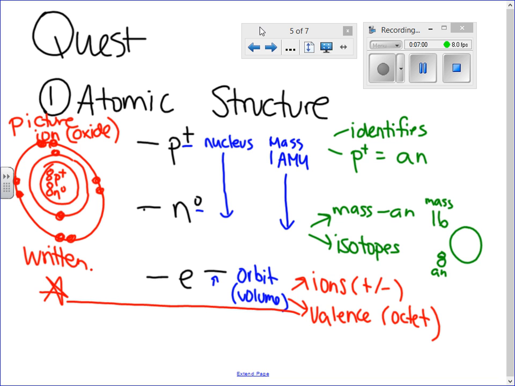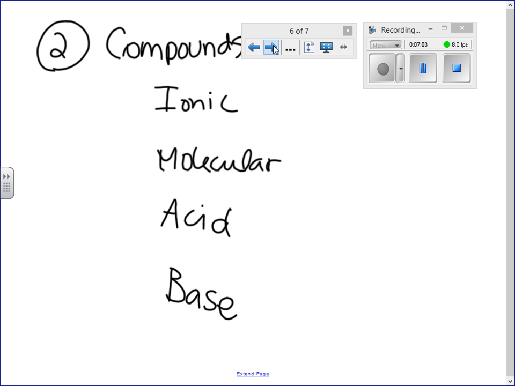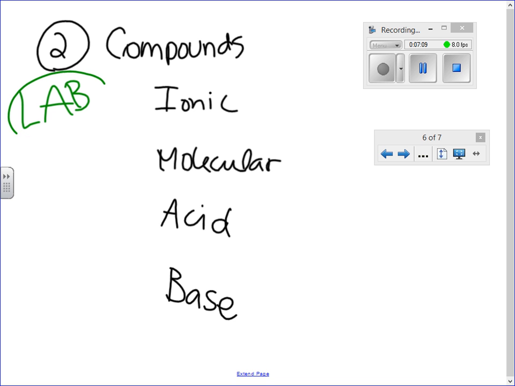So then the next section of this unit is the section about compounds. And quite frankly, since your lab is due tomorrow, if you do your lab, you will be studying for this part of the quest. The lab is asking you to look at properties, figure out what kind of compound that represents, and then pick a formula from a list. That's exactly what I would ask you to do. I would tell you the property of something and ask you what it was, or I would show you the formula for something and ask you what it was. So if you do your lab, you will have studied for this part of the quest.